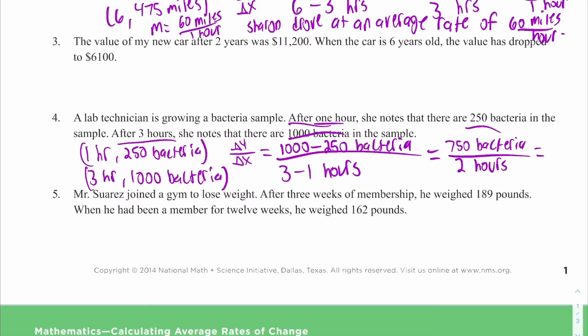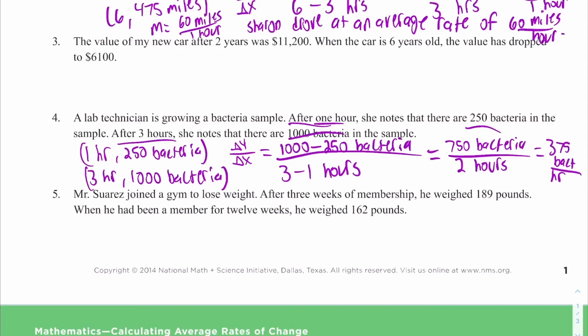This means that when we divide these numbers, we're going to get, let's see, half of 700 is 350, and then half of 50 is 25, so we'll add 350 and 25 together to get 375 bacteria per hour is the average. Maybe sometimes these bacteria are multiplying faster than that. Maybe sometimes they're going slower than that. In fact, they definitely are, because that's how growth happens. It's not one speed, it's not one linear speed, but we can average it as that.